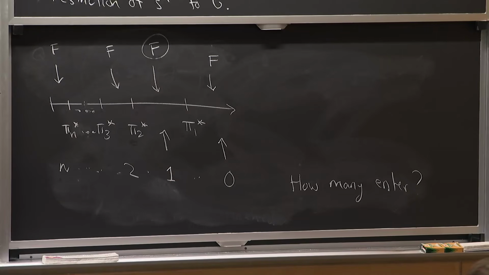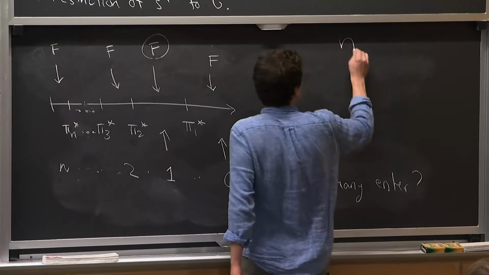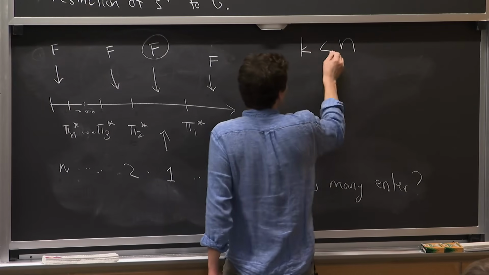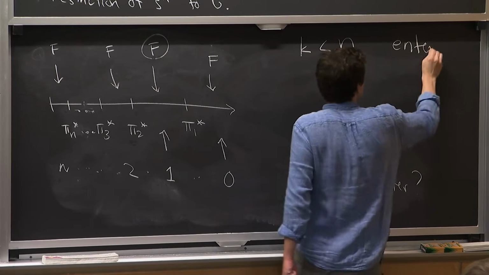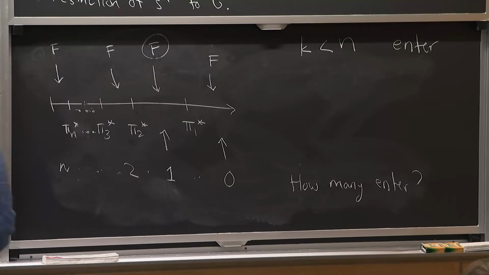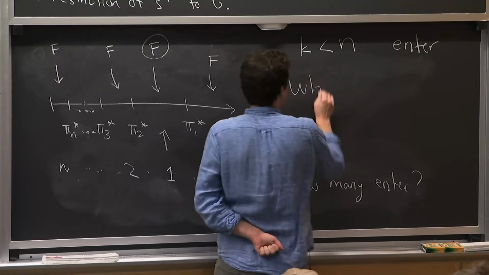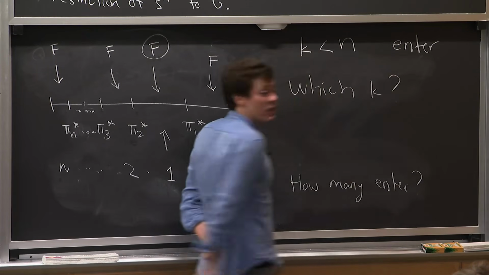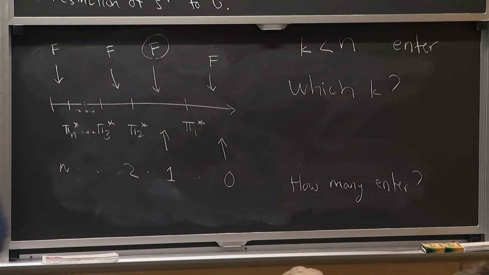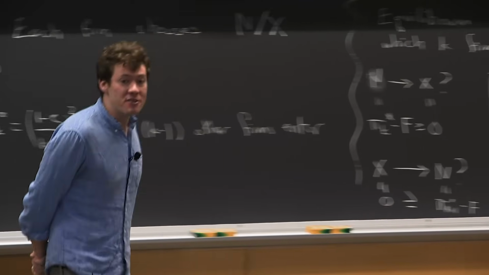I guess one question I'll leave you with, though, is suppose we have n firms, and our equilibrium says k strictly less than n should enter. That's our equilibrium. K of them enter, n minus k don't, right? Well, which k? How do they coordinate on which k of them enter? And I think that's a puzzle that maybe this model can't really explain. I'd like to be one of the firms that enters, but if too many of us enter, it's not an equilibrium. So how do we coordinate on this? Do we mix? Do we flip a coin to decide whether to enter? Is there something missing from the model? Things to think about. But I'll see everyone on Thursday.